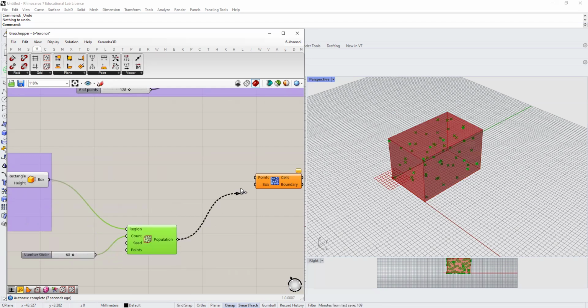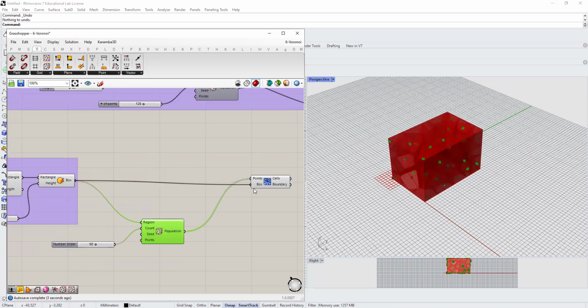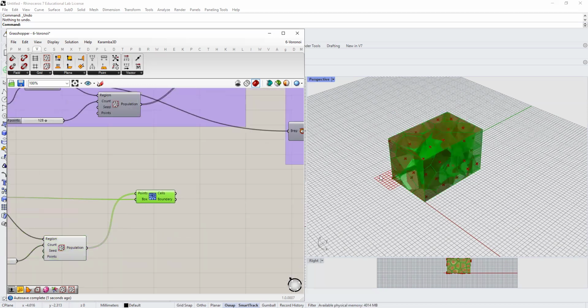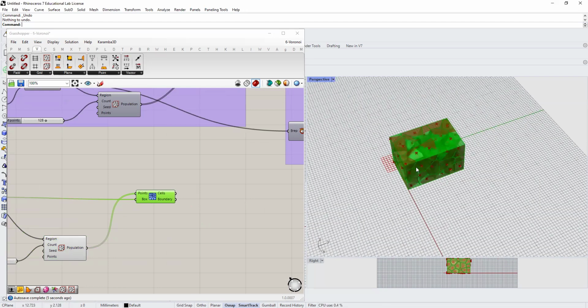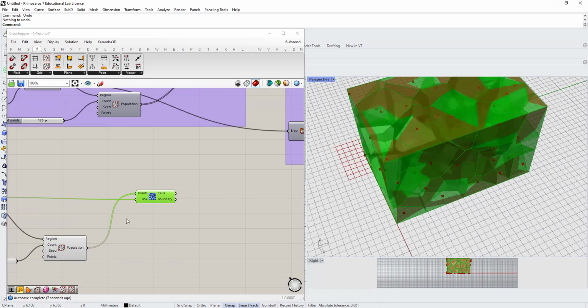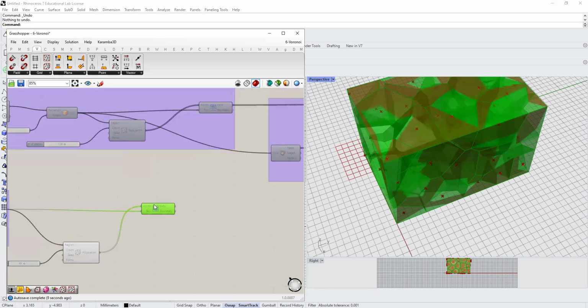And here I will say, okay, this is a population of the points, and this is the bounding box. So here we go. That pattern actually resembles the aquatic stadium in the Beijing Olympics, if you remember that.